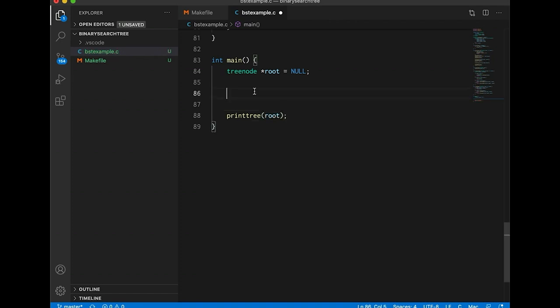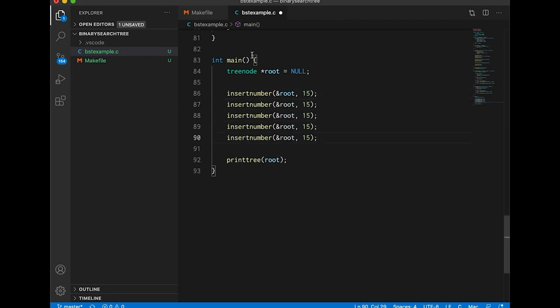But then all I'm going to do is call insert number, and we'll pass in the address of root. And let's just make the tree that I used in the diagram before. Let's add 15 and then 11 and then 24. And then 5, 16, and 19. Actually, I think 19, 16, I don't remember. Anyway, it's fine. It may not be exactly the same tree, that's fine. But the point is here, we're just going to keep inserting things and that is great. So then let's run down here.